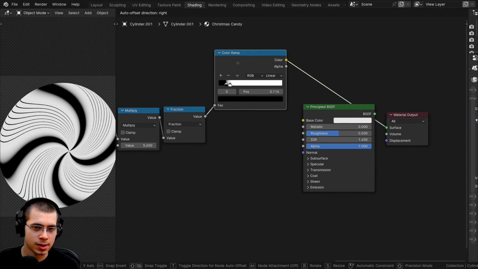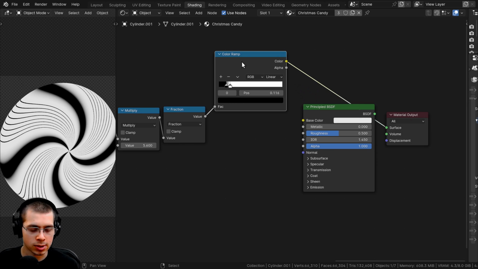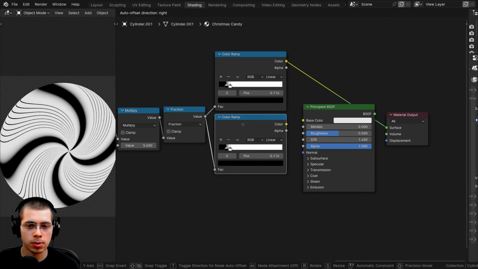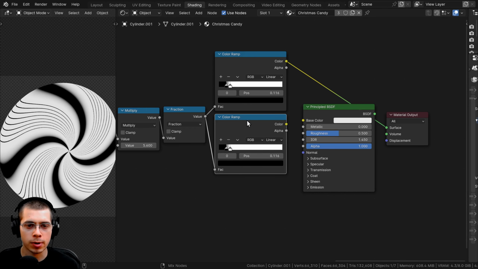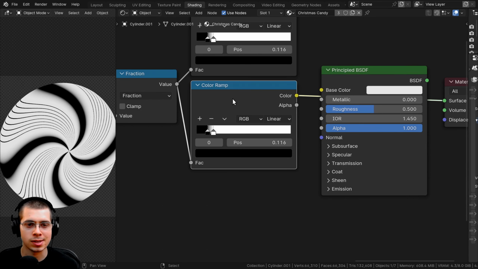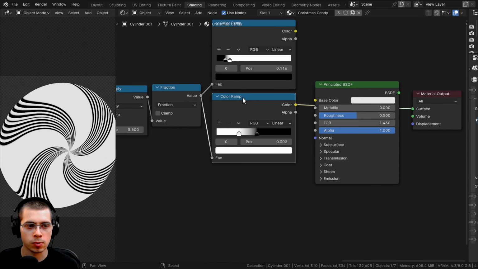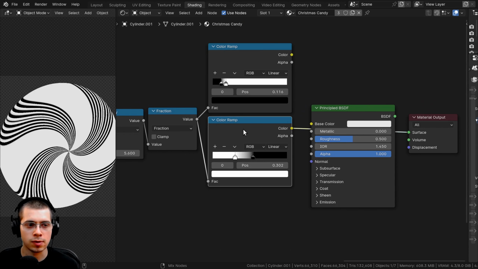Now for the second mask, I'll select the color ramp and I'll press Control Shift D. So Control Shift D will duplicate the node but keep the wire plugged up, and I'll drop it here and I'll Control Shift and select it to preview it. And then this one, I want to drag the black tab over here, and then the white tab I'm going to drag over to about there. So now you can see we have those 2 different masks.